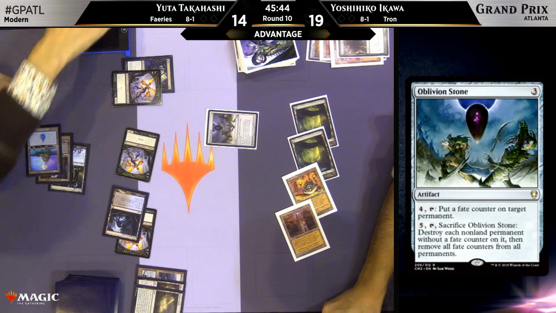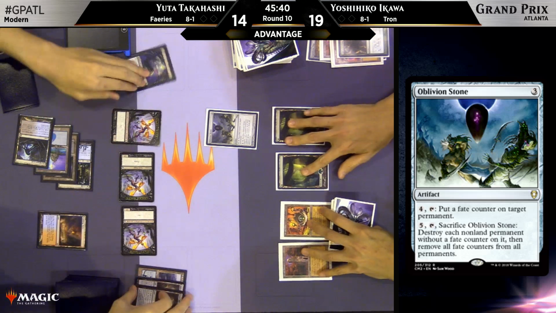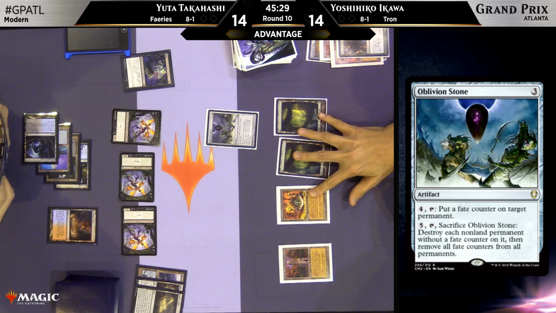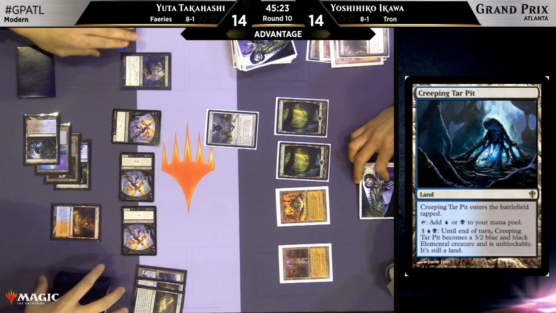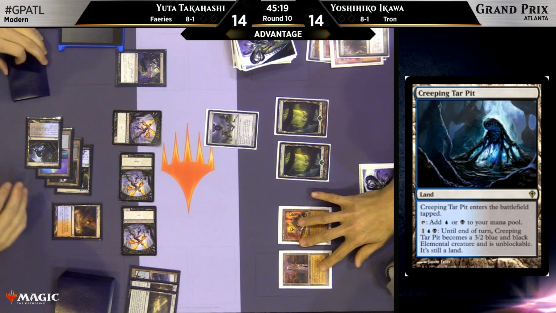Now you see Takahashi getting more aggressive here. He's going to attack in with his Creeping Tar Pit and the two fairies that weren't summoning sick. But he is now facing down an Oblivion Stone, which looks pretty annoying for his board state here. Yeah, it is going to be an issue, because the only thing he has going for him is this small amount of pressure. And now he doesn't even have that anymore.